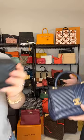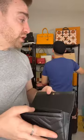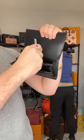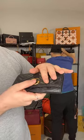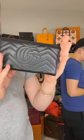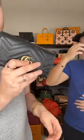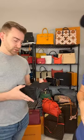Okay, let's move on to the Gucci bag. Gucci wallet. Are you still here for this? Otherwise, we'll do another auction. Are we ready for more auctions? Beautiful condition on this, really nice. Oh my god, look at that in the back. This could really be a wallet on chain. Wow, this is in the cart.